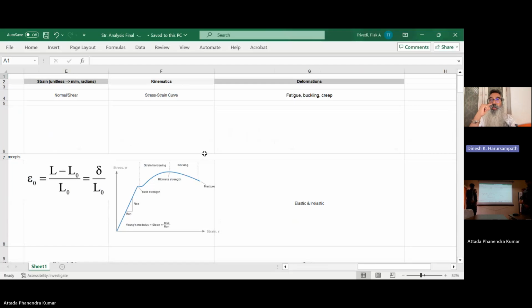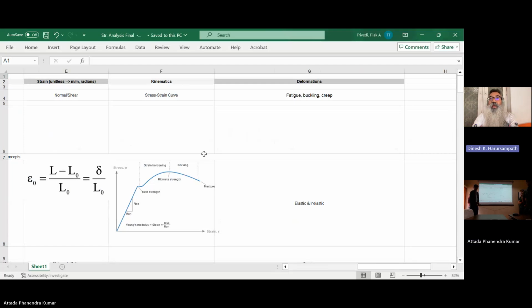Similarly, the stress strain curve, why is it coming under kinematics? Because we're relating it directly between points of strain and stress to where deformation occurs. That was the main idea, where we're identifying points on the graph, and we're saying that if we go past this point on the graph, it'll lead to some sort of deformation, even though the deformation is happening throughout the entire graph. We felt like it would suit our narrative.